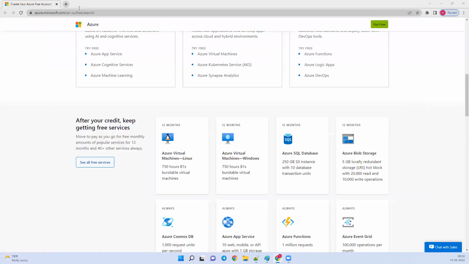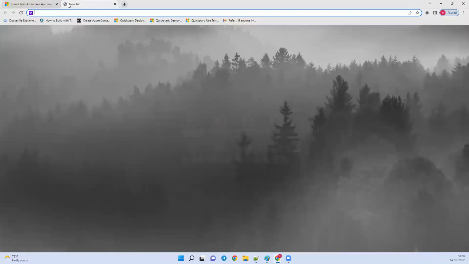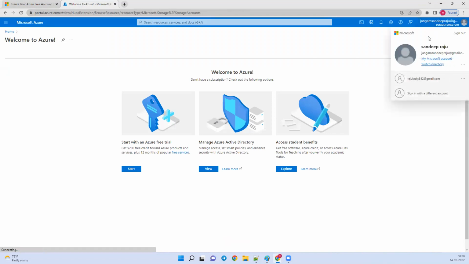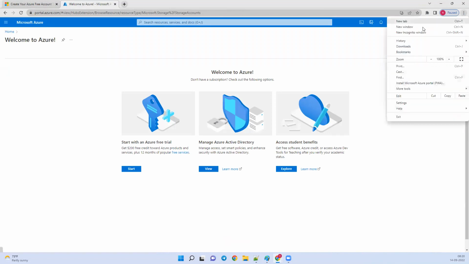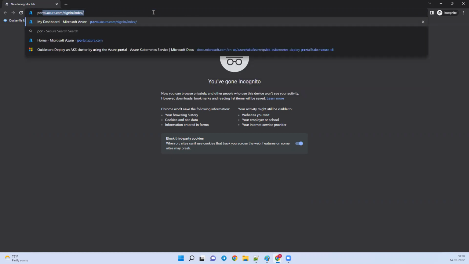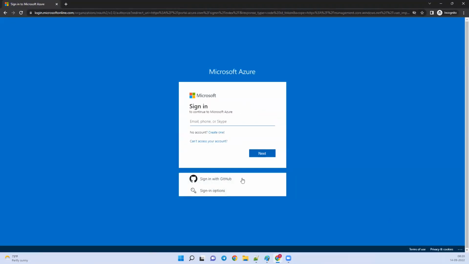So how can we create it? You can go to portal.azure.com. I already connected, that's why it is directly connected. Let's open an incognito window. I will show you how to create an Azure account, which is mandatory for doing your practice. So let's use portal.azure.com. Just note down the steps while I'm doing them. If you want to log in, you can provide the email address and the password.